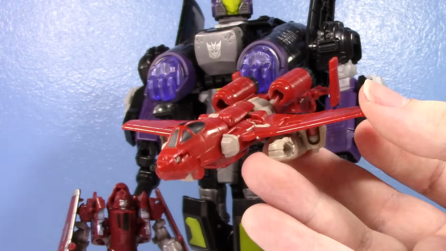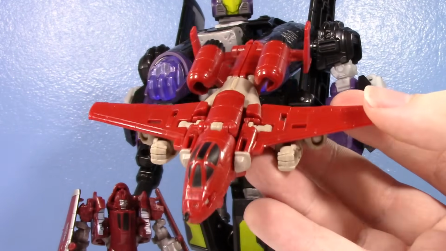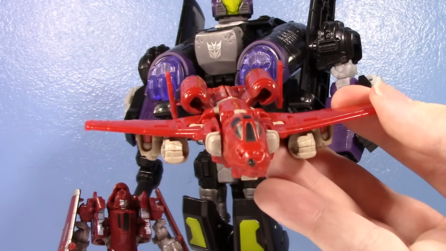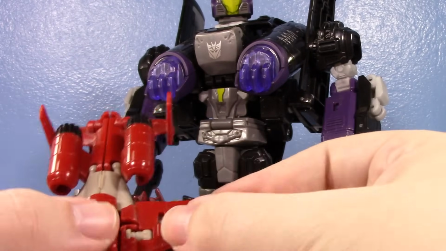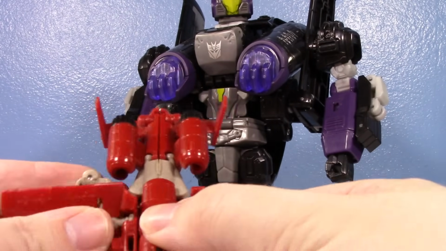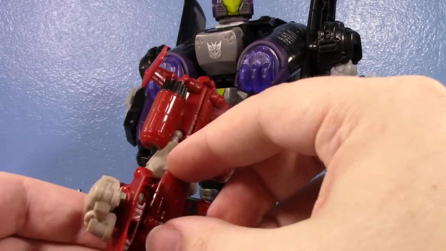Really cool. I really do like how this looks. You can see the fists, obviously, but that's not that big of a deal. It just captures Powerglide pretty well. I think it does a pretty good job of capturing the character. Now, this is a Combiner Wars Legends class, and if you don't know, all of the Combiner Wars Legends classes actually doubled as Target Masters. Oddly enough, all of them doubled as Target Masters, and Powerglide is no exception.